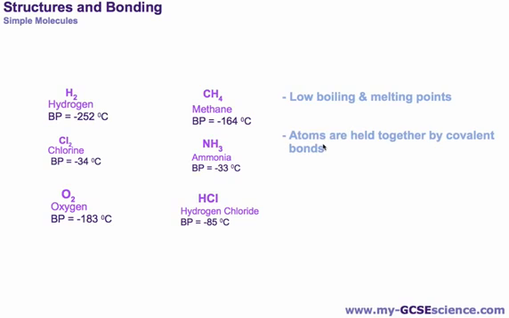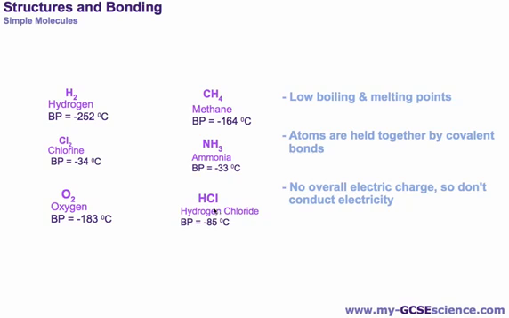The other thing we've kind of said already, but the atoms are held together by covalent bonds. And the last thing is all the molecules in these substances have no overall electric charge. So that means the substances themselves cannot conduct electricity. Okay, so that's a sort of overview of the key features of simple molecules.